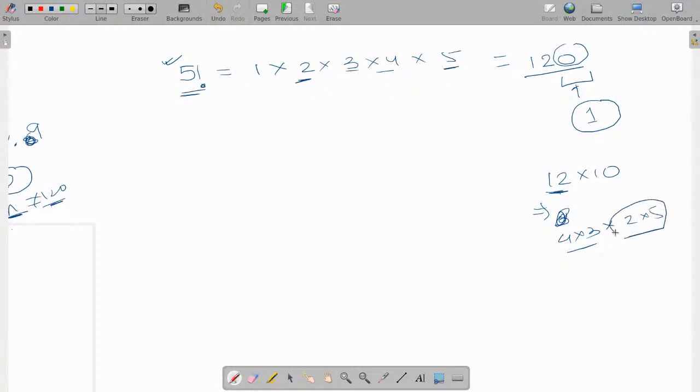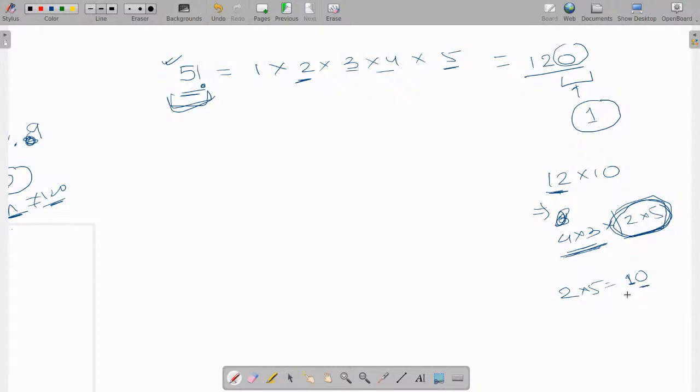I am not interested in the other factors, the other numbers constituting this factorial. I am only interested in 2s and 5s, because every 2 into 5 will give me a 10, and every 10 will have a 0 in it.